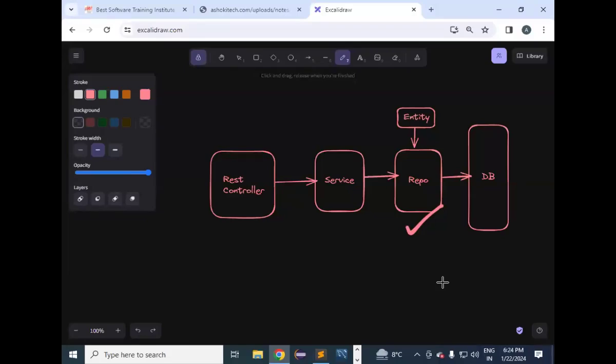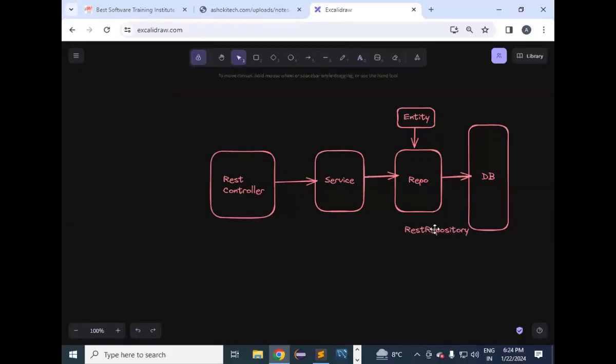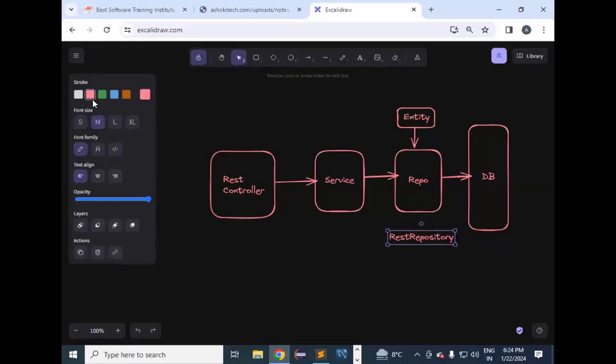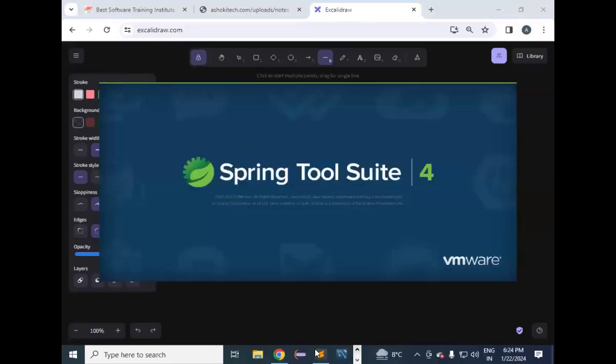So we no need to create the REST controllers. We no need to create any service class. You no need to write any business logic also. Whatever repository that we are creating, we are going to make that repository a REST repository. When we make our repository a REST repository, the REST controller and service are not required. Our repository will be exposed as a REST API. That is called the Spring Data REST concept. Now, let us create one simple project to understand how Spring Data REST is going to work.